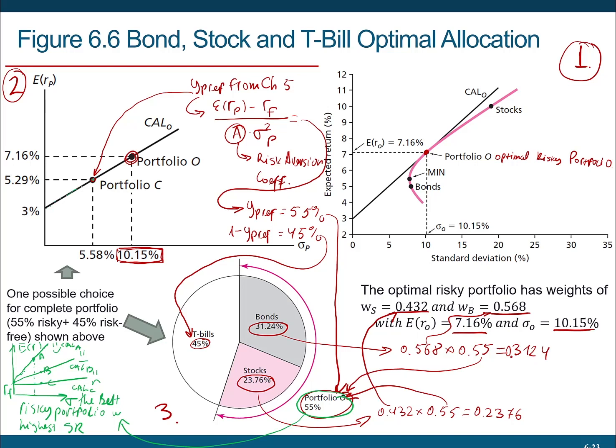Anywhere on that CAL line, the Sharpe ratio is the same, because it's a line, it has the same slope everywhere. And that's a smiley face. Again, why? Because we can be anywhere on that CAL line, still get the best bang for the buck, and we can find a portfolio that matches our client's risk aversion.